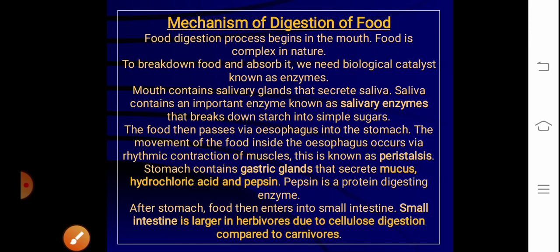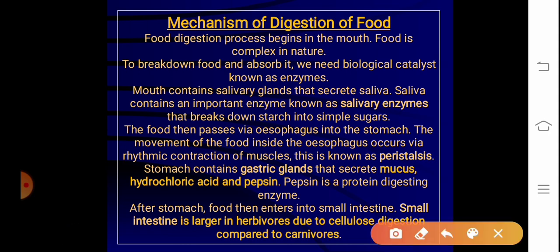Okay. So the next, let us understand the mechanism of digestion of the food. Please understand here the digestion starts from the mouth. Mouth is the first and foremost organ in your body where the entry of food takes place. Once this food has entered your body, then only the other processes follow, right? Okay, the food digestion process begins in the mouth. Here the complex food which we have taken inside our mouth becomes the simple ones.